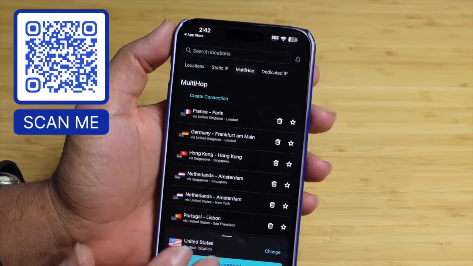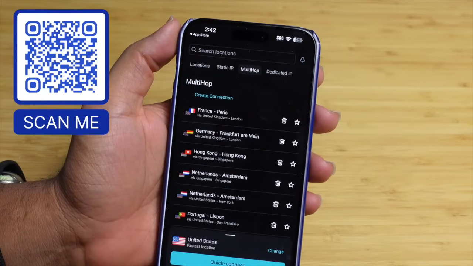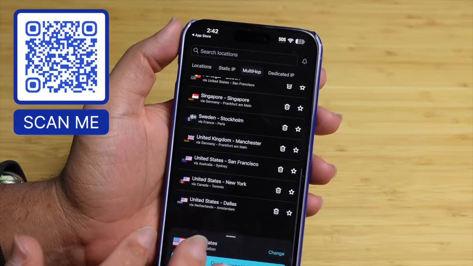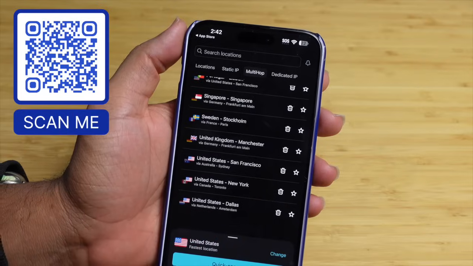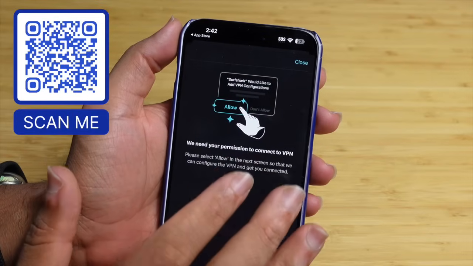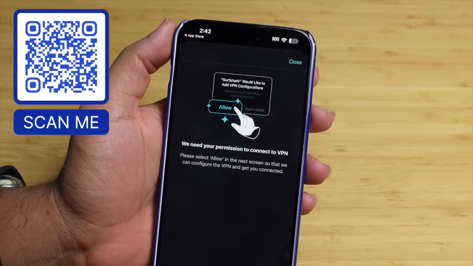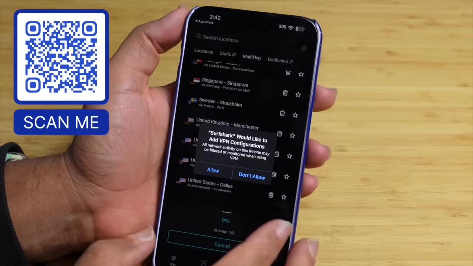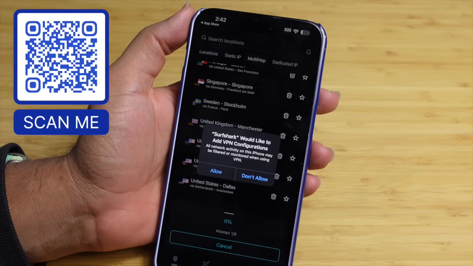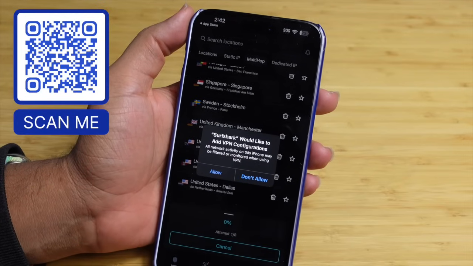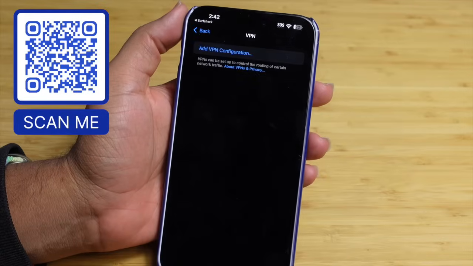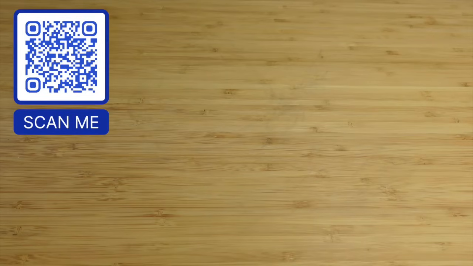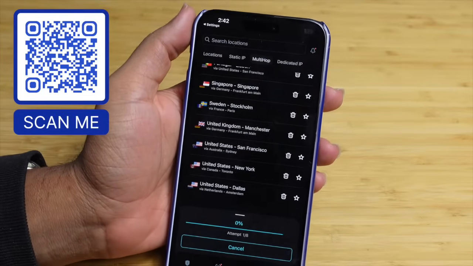One of my favorite features is the multi-hop. This way you can have secure connections from multiple directions, and I can scroll down. I can select something like we've got United States and Canada, United States New York, and Canada Toronto. We can tap on the multi-hop, and it will need permission in order for us to get started with the VPN. So let's go ahead and authorize Surfshark and get permission. We'll hit the continue button at the very bottom, and now it's going to ask us, Surfshark would like to add VPN configurations. Since we do want our VPN to be connected, we'll press this allow button right here, and then it will take us to our settings where we'll have to enter our passcode. So I'm going to enter our passcode off camera here just to stay secure, and then it will take us back to the app and it will start connecting.